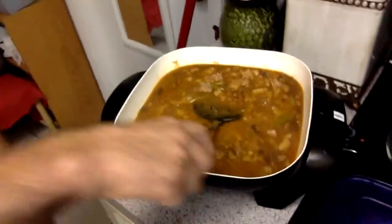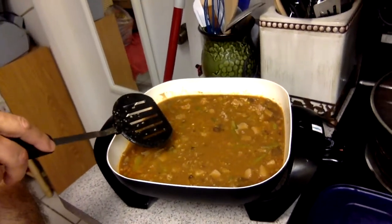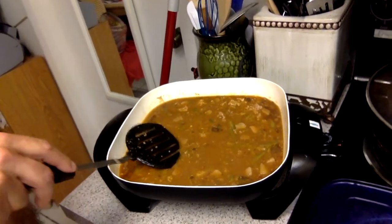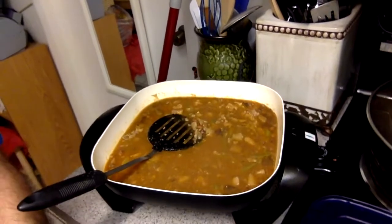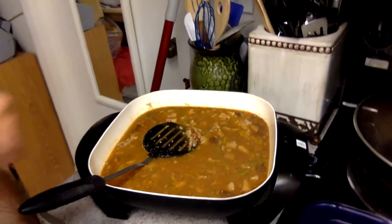It cooks most heavily right around that little circle where the heating element is — you can see it pop up. This is something I cook from scratch; it took about three minutes to get it to a boil on the high level. You see this little white tab over here — I wish they would design it so you could tell which side to put it on when you plug it in.